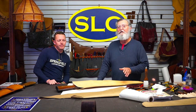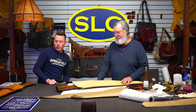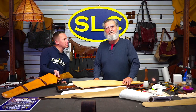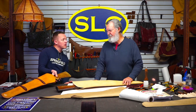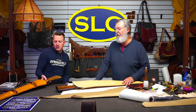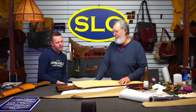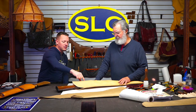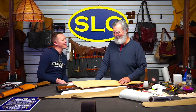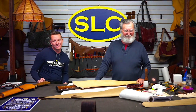I don't know if you all understood at first what I was talking about, but I mean these. When you finish it off like this, somebody looks at it and goes, that looks like a piece of Herman Oak, color-wise. Have you tooled on any of it yet? No, but I will try it and let you know Friday. Maybe we can stitch a little nameplate on there that's hand-tooled. A nice little flower there.